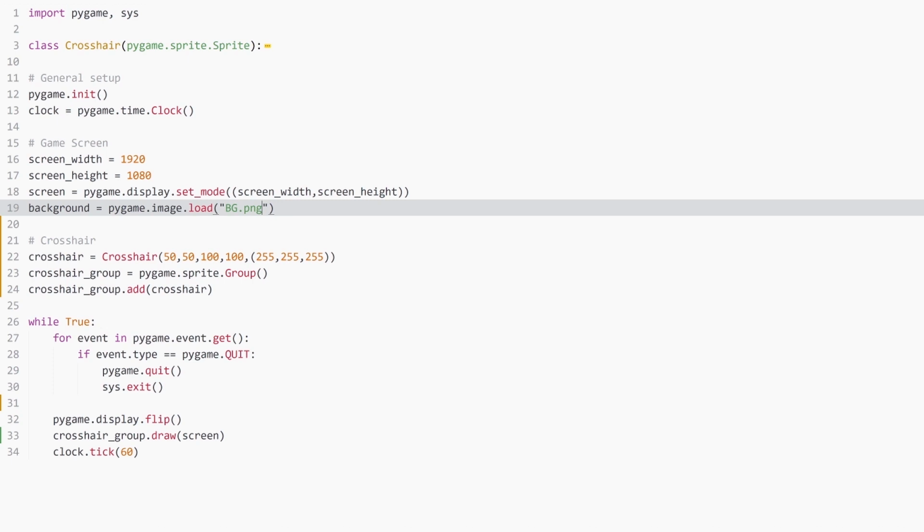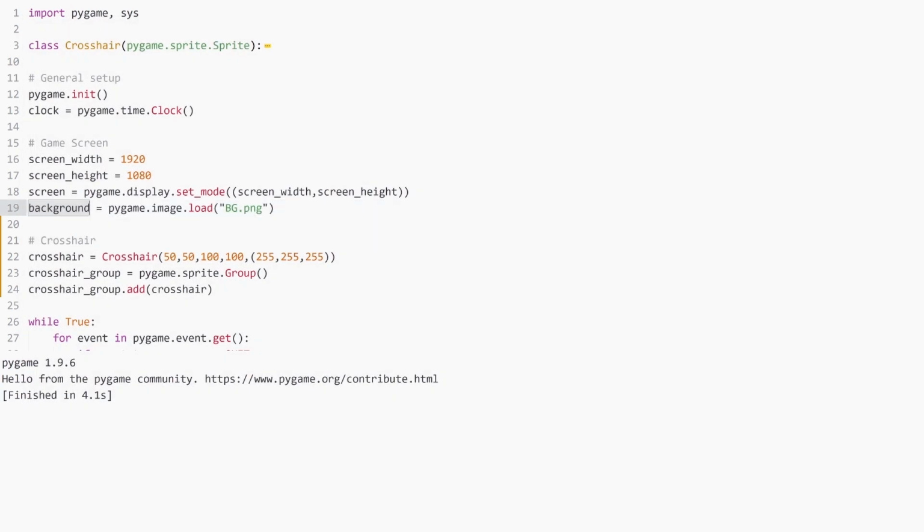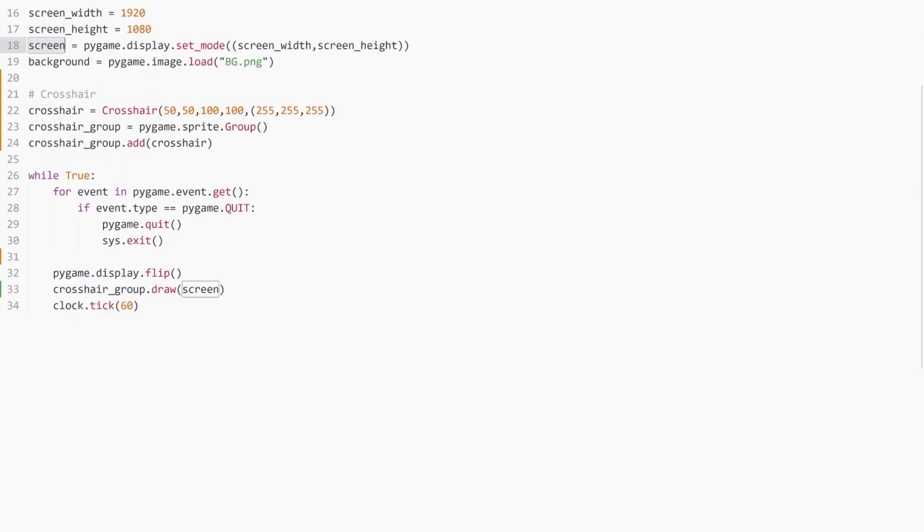But if we're loading this now, this would not be showing. And I can actually demonstrate this. Can't see it. The reason is, when Pygame loads a new image, it puts the new image on its own surface. So right now, we have a screen surface that the player can't see, and then we have a background surface that floats around in space right now. So we need a way to put this background image on the screen image, which we can do quite easily.